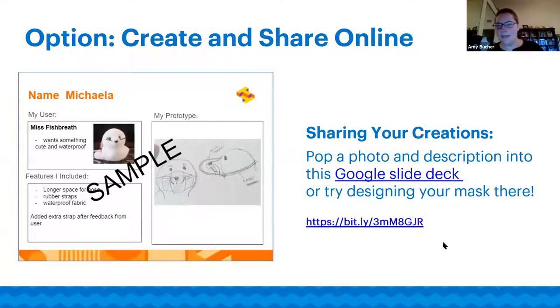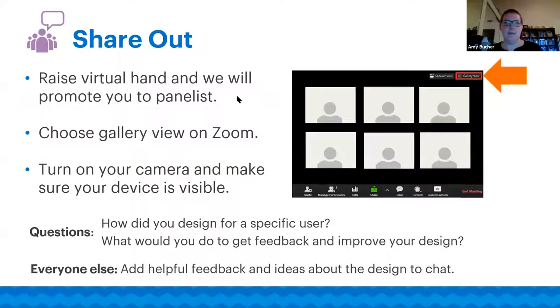Okay. And then the other thing we're going to do is promote some of you to panelists so you can share virtually. Allison will explain that process. Yeah, so what we'll ask you to do is just raise your virtual hands and we will choose a few people. If you can do video, that would be great. We'd like to be able to see them. And to raise your hand, you can go to your participant information, right? Yep. And then you can just raise your hand and I will promote you.